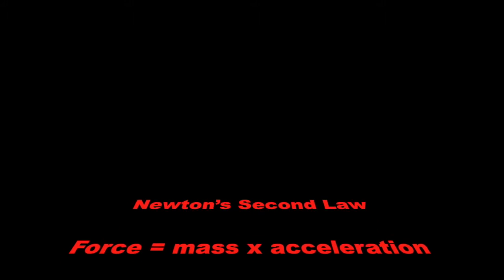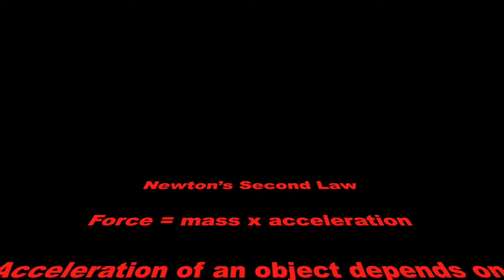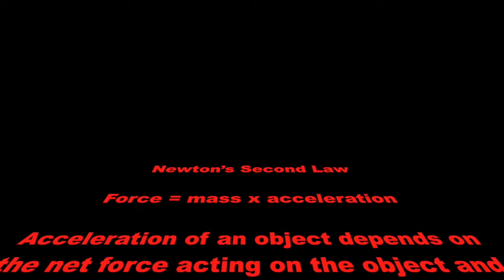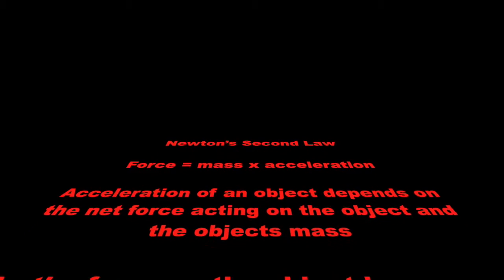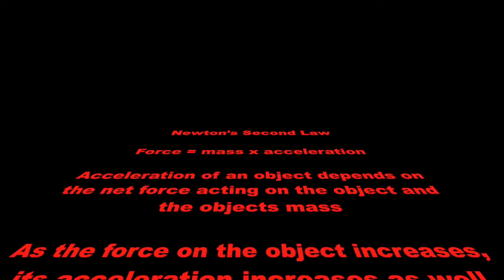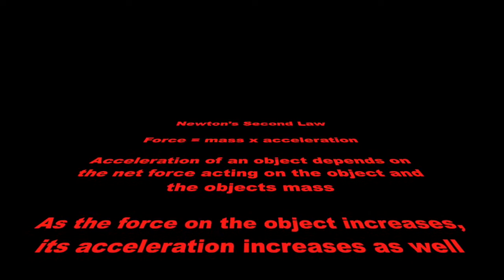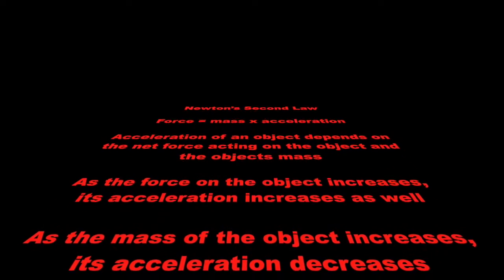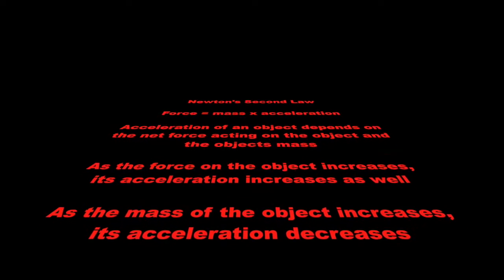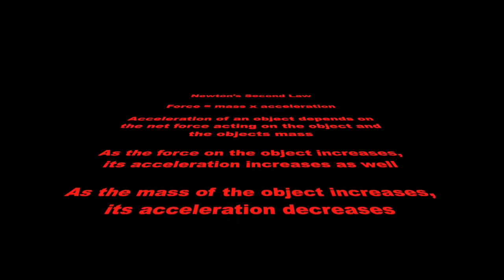Newton's second law is based on the equation force equals mass times acceleration. This means that the acceleration of an object will depend on the object's mass and the force acting on that object. Based on the equation, we can tell that acceleration is directly proportional to the force, while it is inversely proportional to its mass. To better understand Newton's second law, we will go through an example.